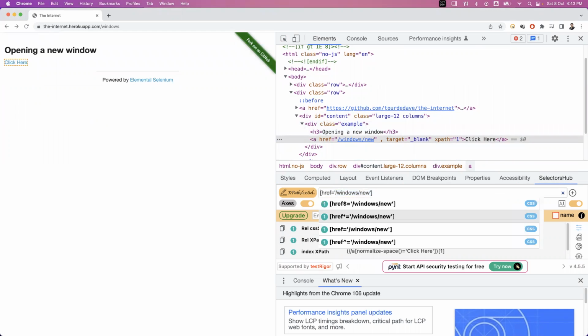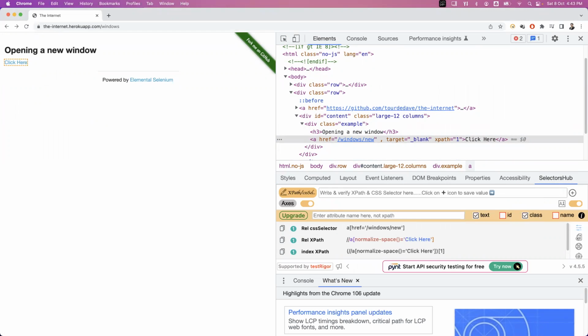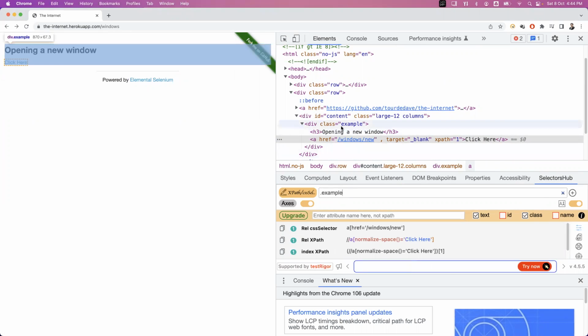So in another way, what we can do is, we can simply say div, and because this is a CSS selector, we can write .example. So dot is representing the class. In CSS selector, dot is representing the class. So what is the class available for the div tag? Example. So inside this div tag, we have an anchor tag.